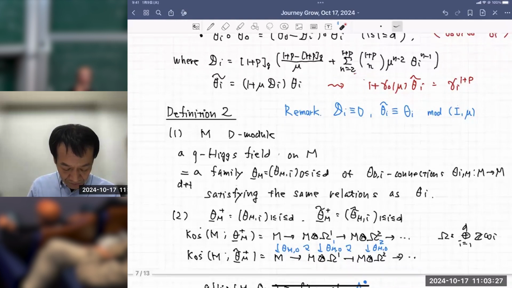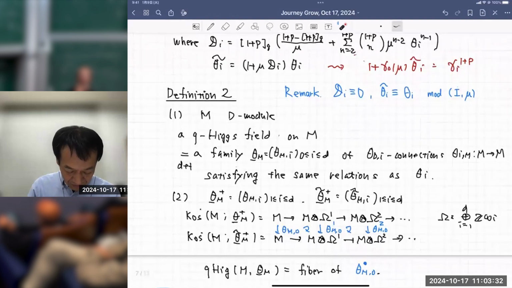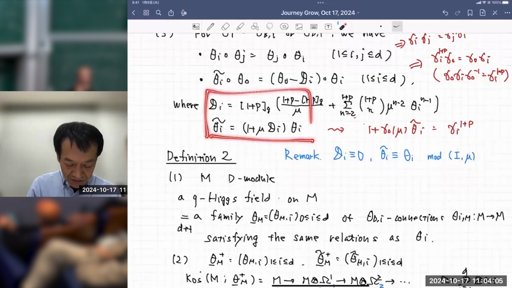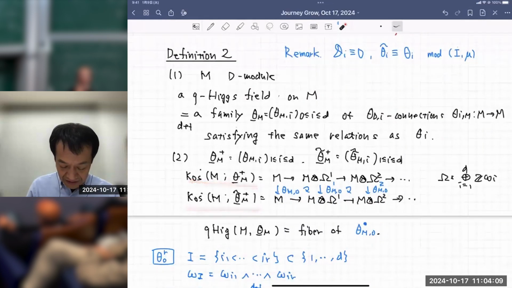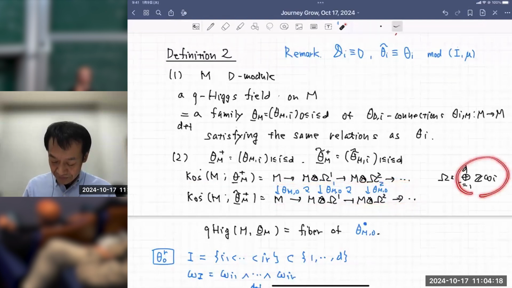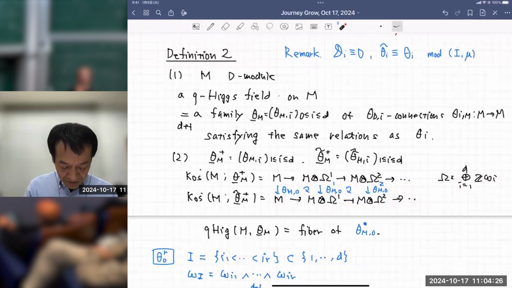And then I will also define the associated complex. So I call it the q-Higgs complex of this non-commutative q-Higgs field. And I define this as follows. So I define theta underbar plus and theta tilde underbar plus as the operators consisting of positive i. And then these operators are commutative with each other, so you can just define a Koszul complex using these operators. So this tilde is defined in the same way as this one. So we can consider this complex, and I denote it like this, looks like a de Rham complex, by defining omega formally as a direct sum of zeta omega i, and this is just a formal basis. And then we can define the complex.